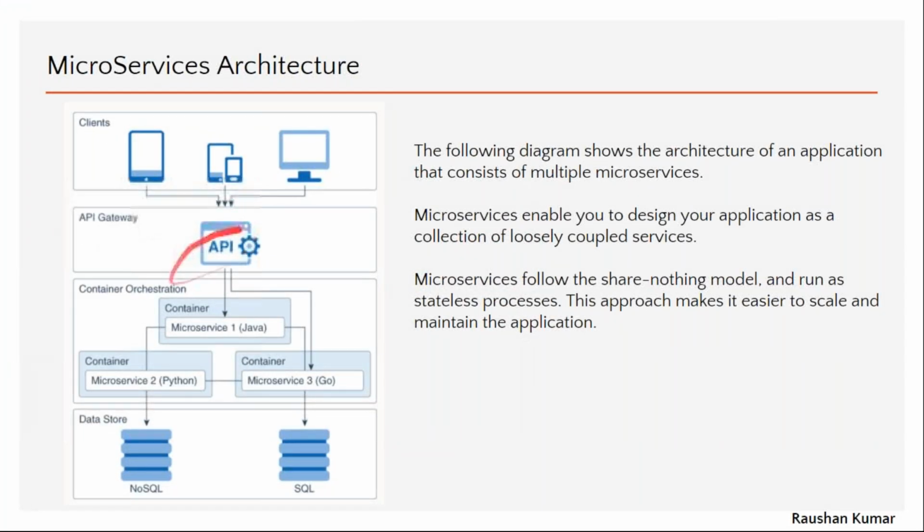So let's say you have this API gateway and you have multiple APIs, and you can have different microservices. Microservice 1 is written in Java, microservice 2 in Python, microservice 3 in Go. Microservice 1 is interacting with microservices 2 as well as 3. Microservice 2 is getting information from a NoSQL database, and microservice 3 is getting information from a SQL database. You can design one such architecture. I'm just showing you; there could be many more microservices. So this is such a flexibility.